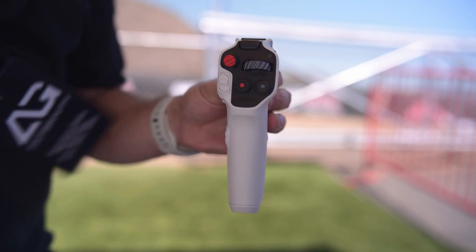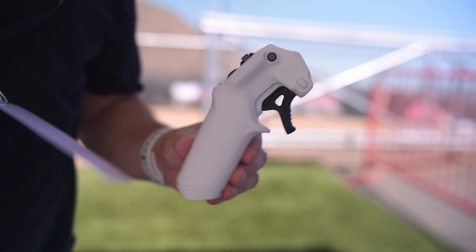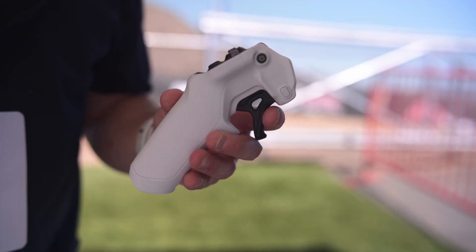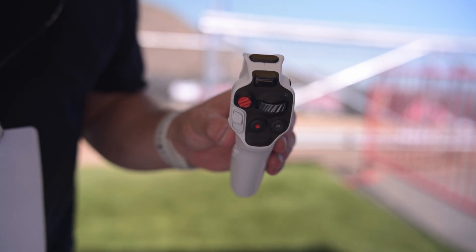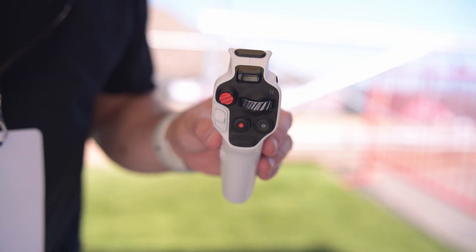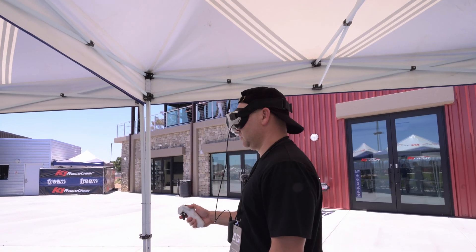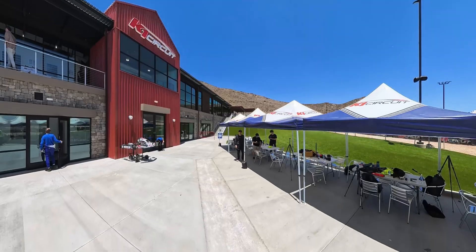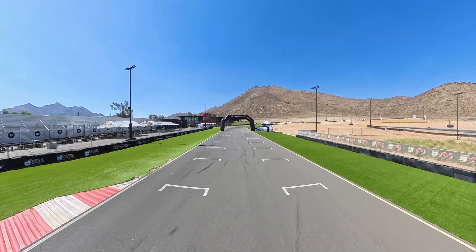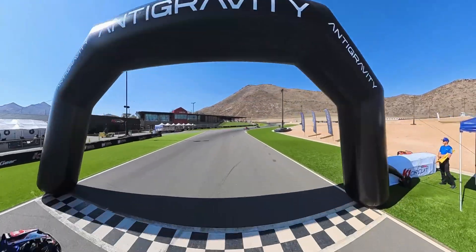Let's talk about the AG1 grip controller. When you look at it, it looks pretty intimidating because there are a ton of buttons. But once you get it in your hand, it feels really sturdy, well-built, and has some weight to it. It feels a lot more like a solid video game controller versus something like the DJI grip controller, which feels a little more plasticky and less robust. Moving the controller points the drone in the direction you want to fly. Raising it sends the drone up, dropping it lowers the drone. The trigger acts as the accelerator — pull it harder and you go faster, ease off and it slows down, let go and the drone stops.